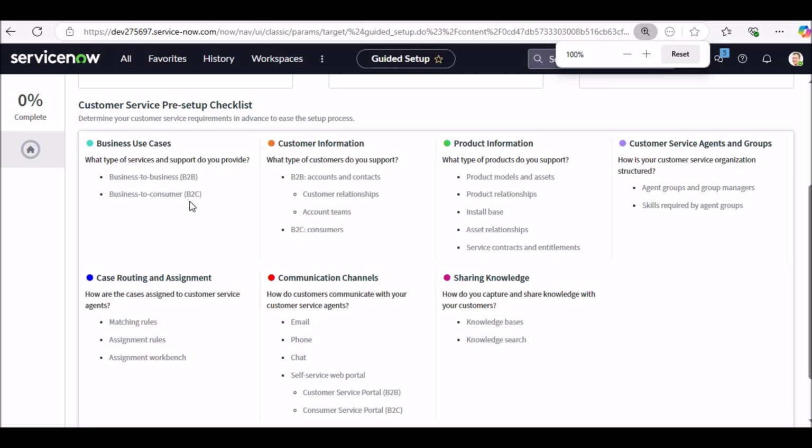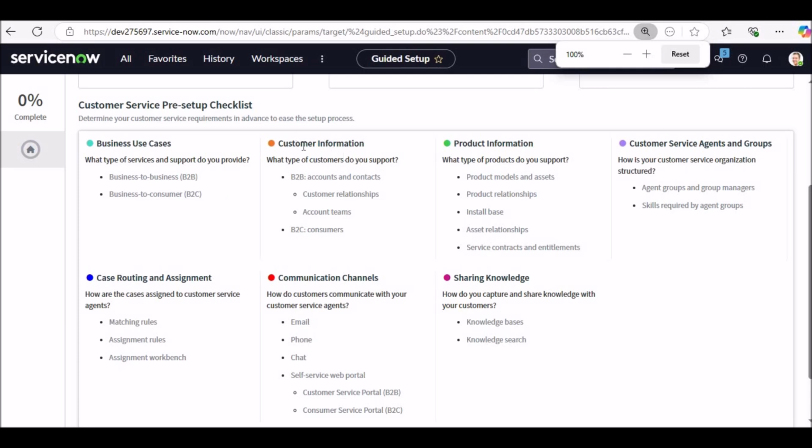If they are selling the product to consumers, then they will be following a B2C model. So based on the customer's business, we need to understand what model we are going to implement. There might be a possibility that the customer is using both B2B and B2C.